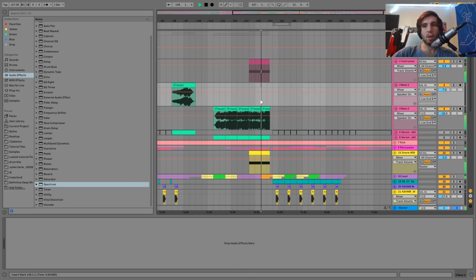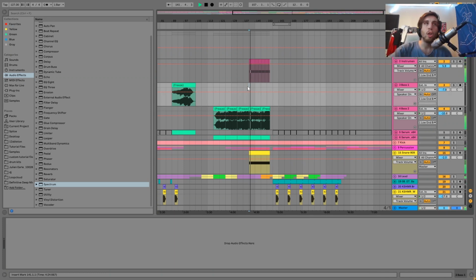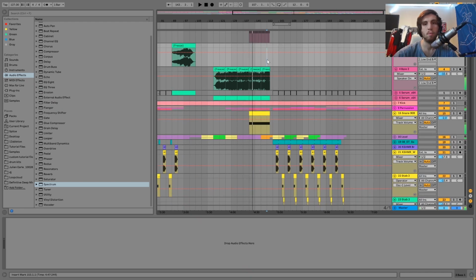There's also a kick here in the break. And I like using a different kick for this part than the main part, because this main kick, like I was saying before, is a lot more focused on the low end, but for this kick, you really just want something with a lot of mid-range and high end to it. So this one is going to work perfectly in a way that the other one just wouldn't. So that's why we use a separate kick there. And so there we are.